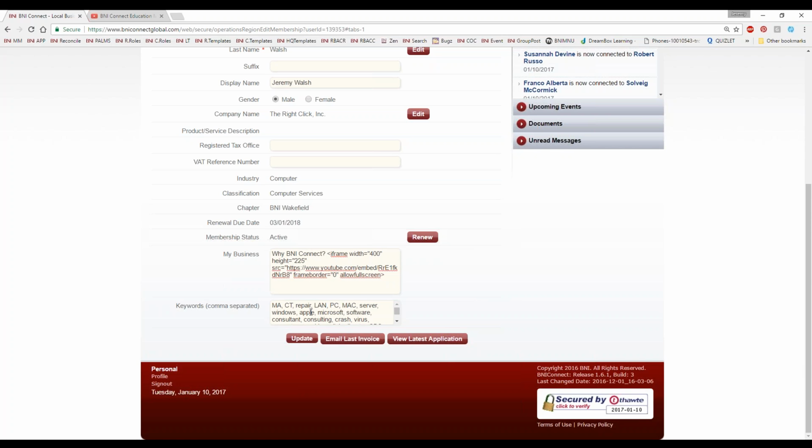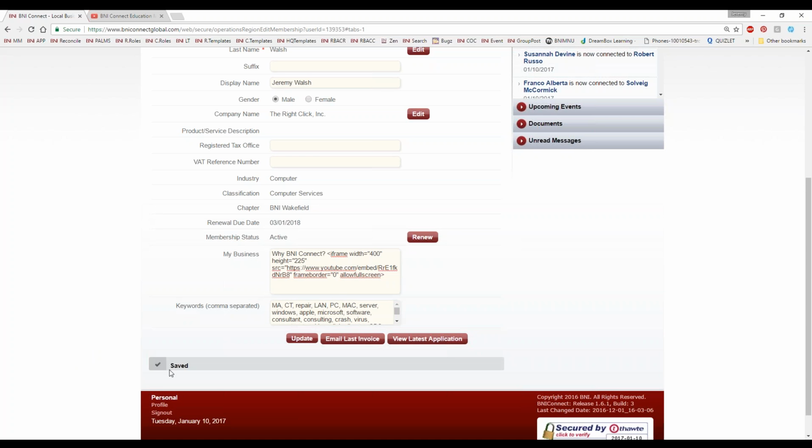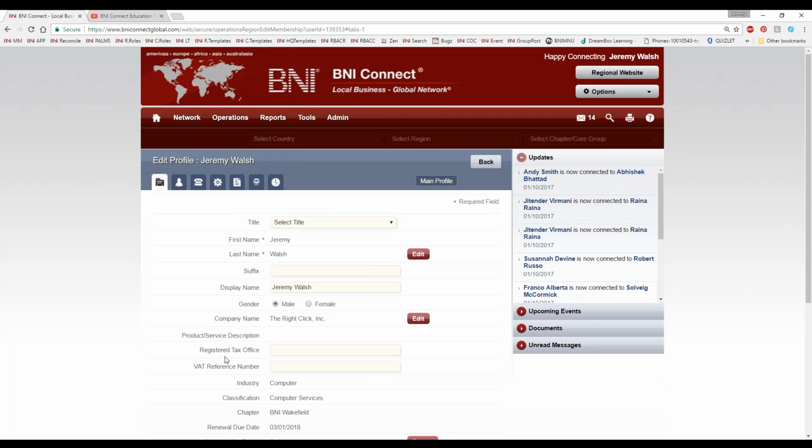And you'll notice that I also put a couple of different state abbreviations in here, Massachusetts and Connecticut, because if anybody's familiar with Rhode Island, we are the smallest state in the United States, which means that a lot of us spill over the borders in our businesses. So it might be a good idea to put locations in there as well. Of course, we're going to search where you're located, your business address, and we're going to search this industry and classification. This is just going to assist with those searches. If you make any changes, be sure to click that update button. You'll see it says saved real quick at the bottom, and then you'll know it's saved.